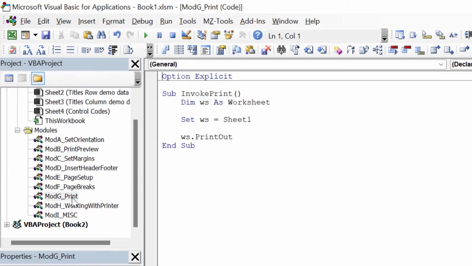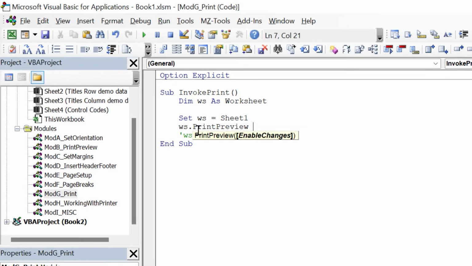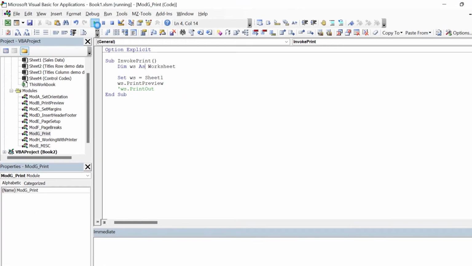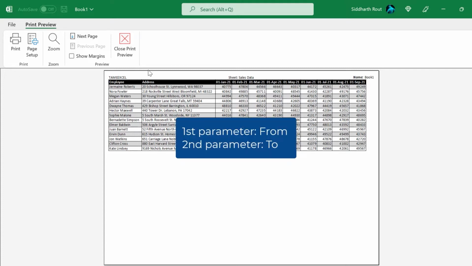If we do a print preview of this page, I'm going to comment this for a moment and type PrintPreview. If you run this, you will notice there is only one page. If there were, let's say, 5 pages and you wanted to print only the first 2 pages, then you can do that by specifying the From and To parameters.